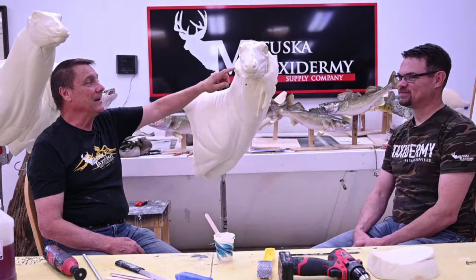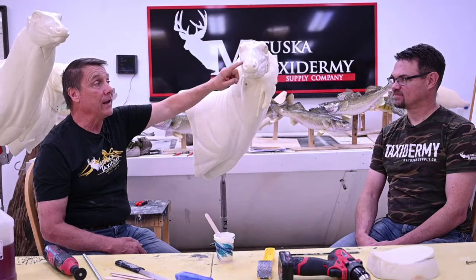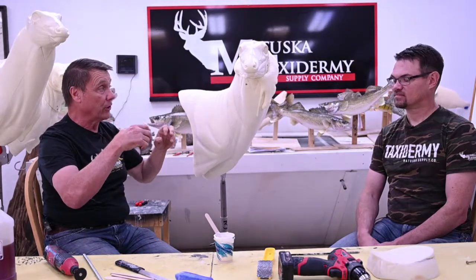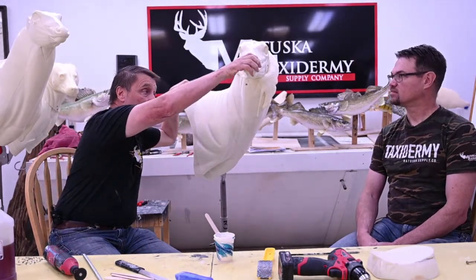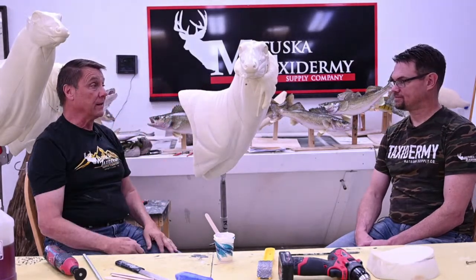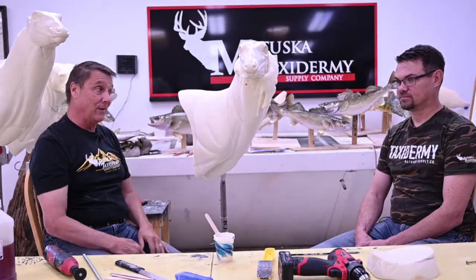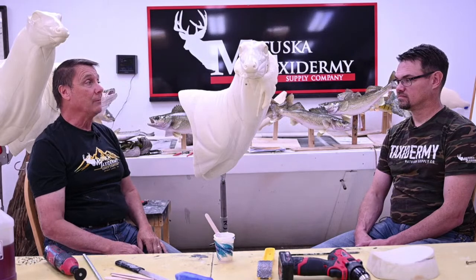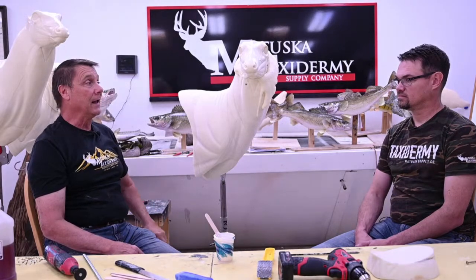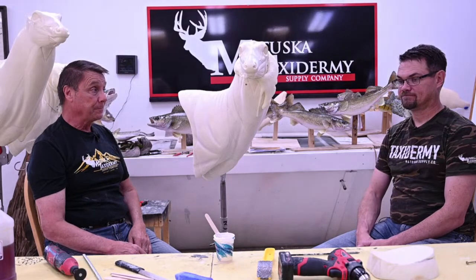Now, we'll never know. Foam is really, really strong, but it's not as strong as your mannequin when it was under pressure. I could take this and I could probably bust it off. You don't want to mount the deer, give it to the customer, and have it fall off the wall, or open the car door when he takes it home and fall in the driveway and the head bust off. That kind of thing happens.